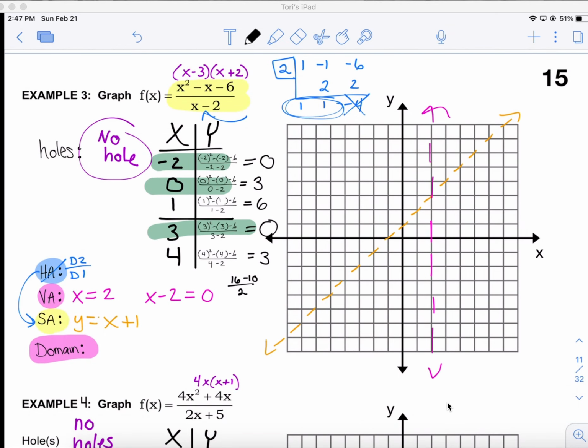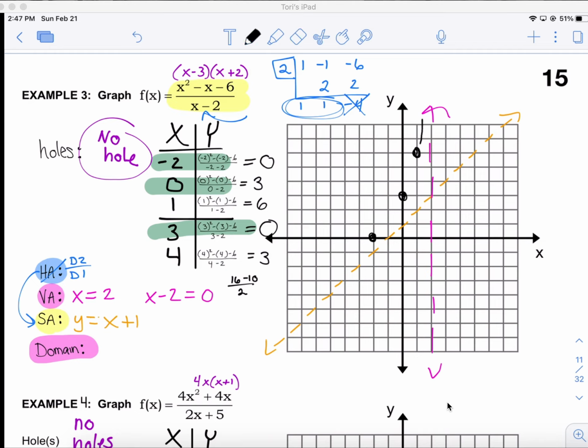All right, let's go ahead and dot those points. So negative 2, 0, 0, 3, 1, 6. Okay, and I did skip negative 1. You could have plugged that one in also. You could check negative 3, negative 4, anything you wanted. I really am just trying to focus on my intercepts here and here, and then 1 other point to give me a direction. Okay, and it could have been whatever you wanted it to be.